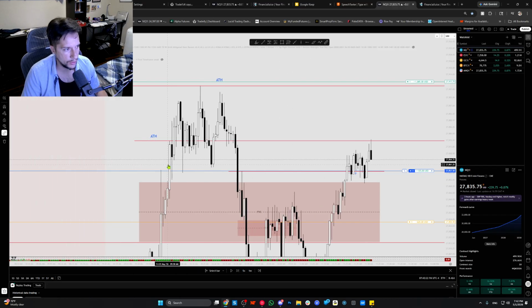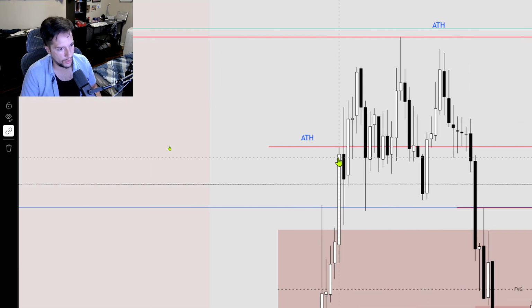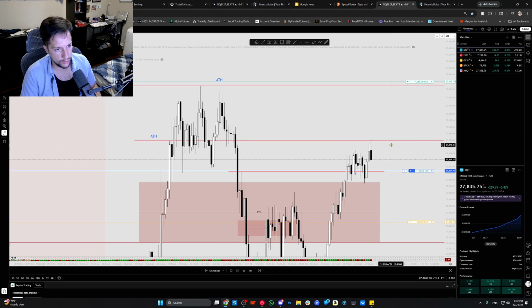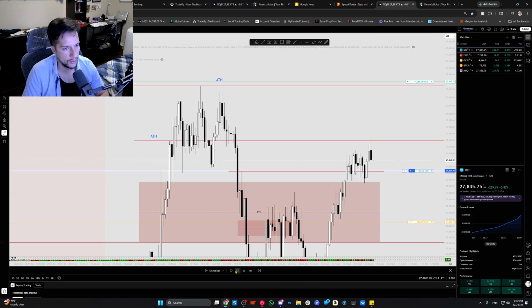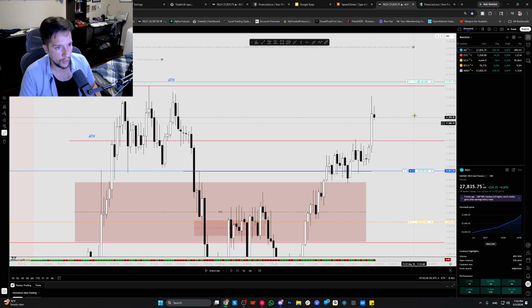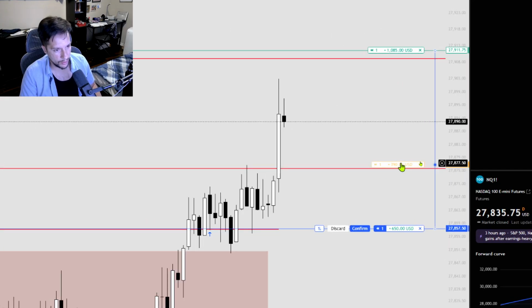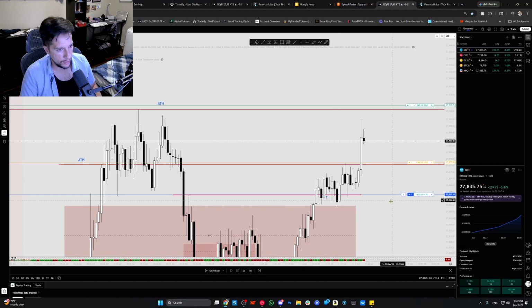Now, you're going to notice that this previous all-time high level that we were at before the 10 a.m. open is going to act as resistance. So I always leave my key levels on the chart to see how price reacts. And eventually we get a nice displacement. I think I saw it was over 2,000 contracts on this very candle right here. And so at this point, I'm pretty confident that we're going to hit the draw. I move my stop right above the previous all-time high level right here. And I just wait it out.